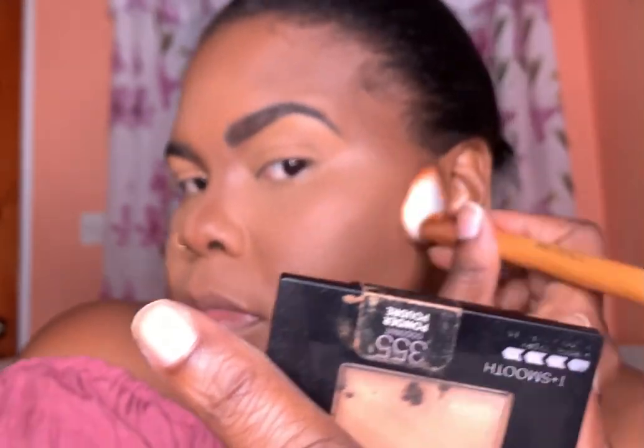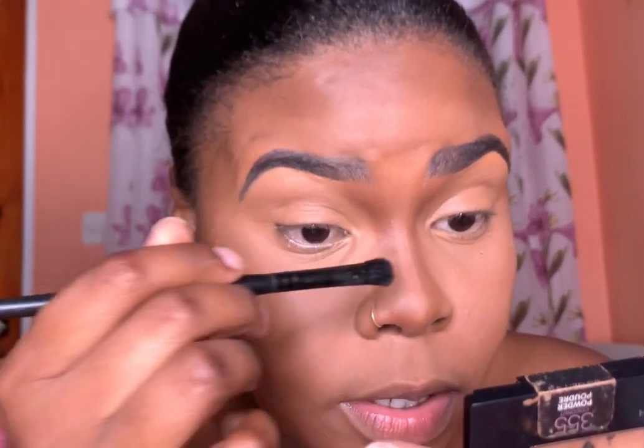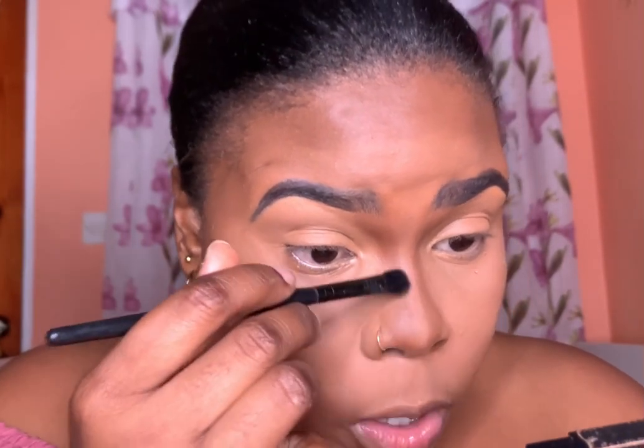We're now putting some color back into the skin. So I'm just going to set my cream with a little powder. And I'm using the contour powder to do that. I really do look like a ghost, guys. You see my eyes? No color, no nothing. I look like a ghost. Yeah, and of course, not forgetting the nose contour. So I'm using my bronzer because I already used the dark powder, so I don't want too dark of a contour. I'm just going to use some bronzer.